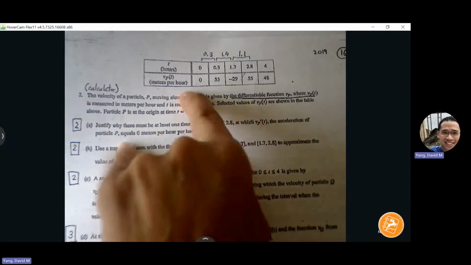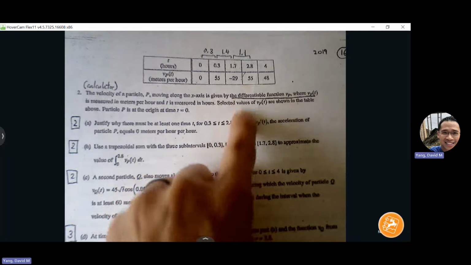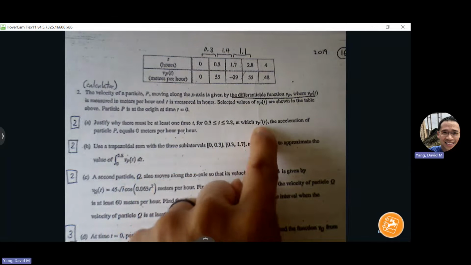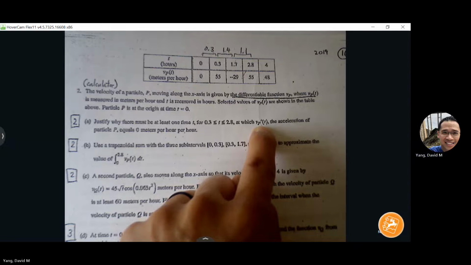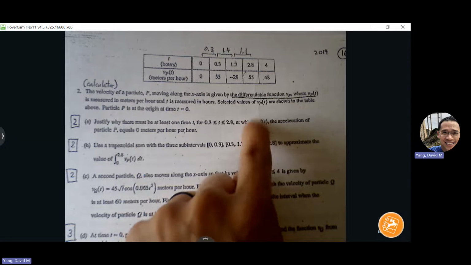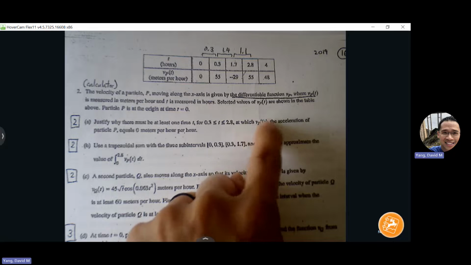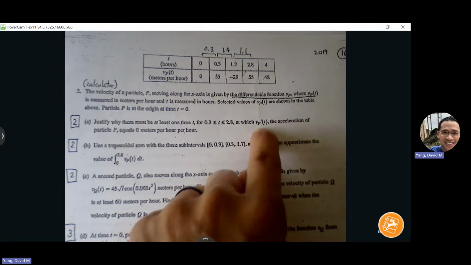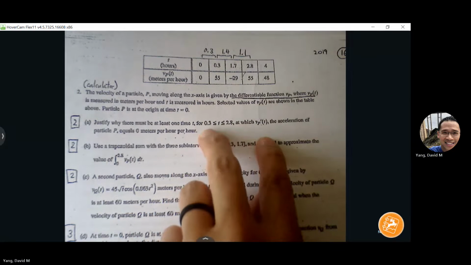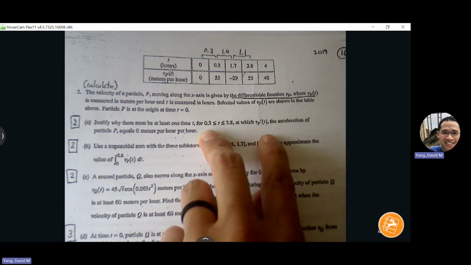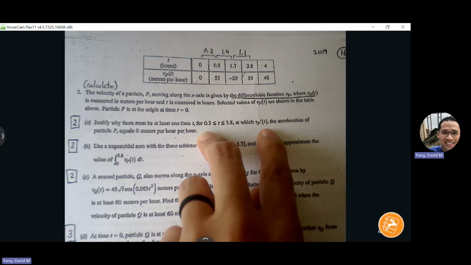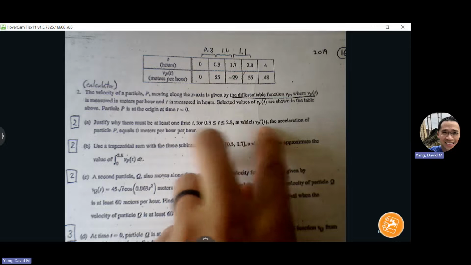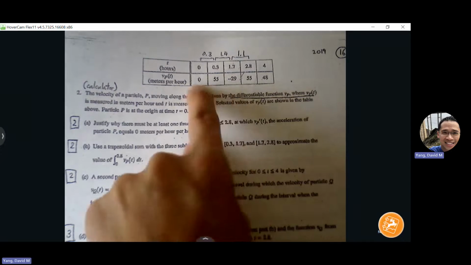So we have v of t, but how can we guarantee whether v prime is equal to 0? So basically, what theorem are they trying to get us to use if I'm trying to prove that the slope is equal to 0? Yeah, mean value theorem, or more specifically, we can also think of it as Rolle's theorem, right? Mean value theorem is fine, but I just want to also mention that we can also mention Rolle's theorem. If I want to guarantee slope 0, what am I looking for with my y values?